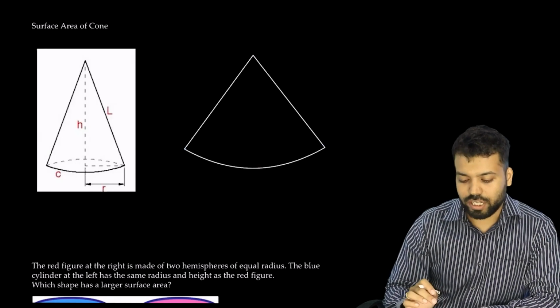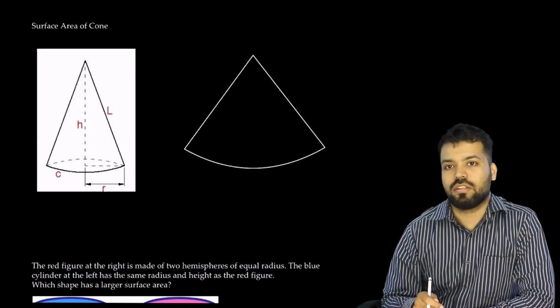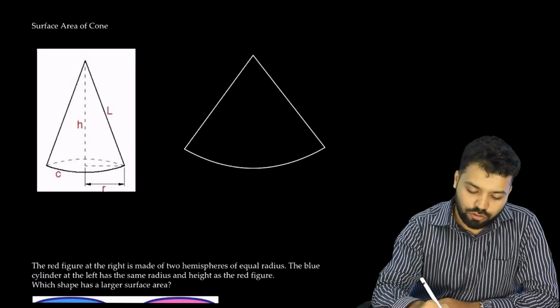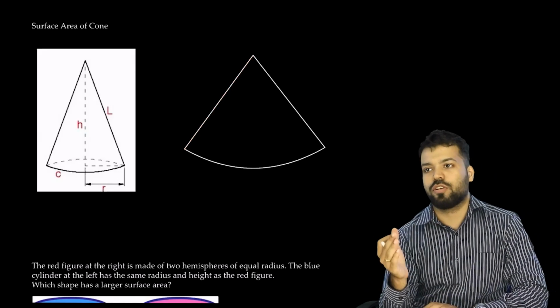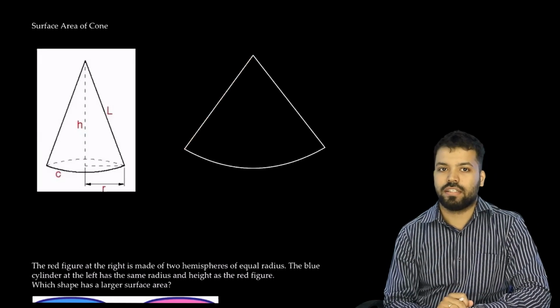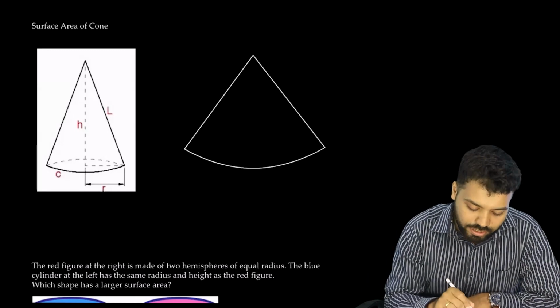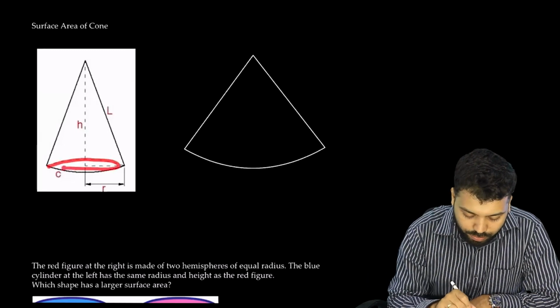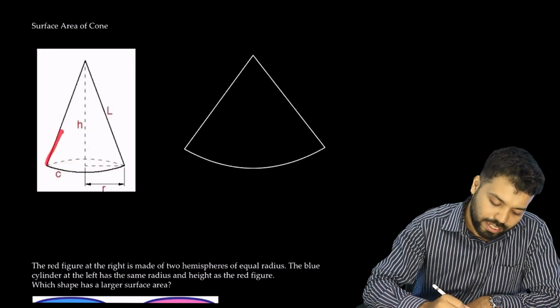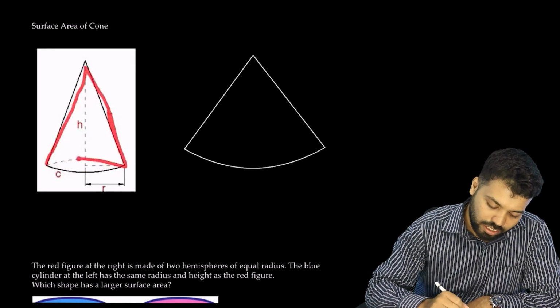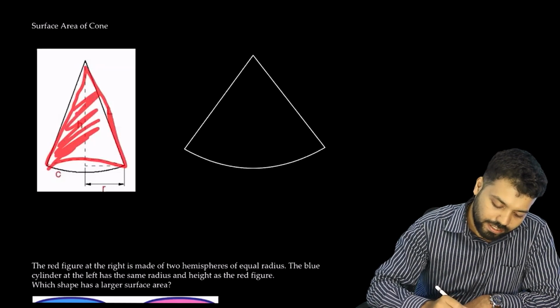Okay, so you will get a shape like this. Now if you fold it along one of the edges here, you will get the actual cone. I hope you are able to imagine that. Now all that I have to find is the surface area of the base of the cone and also the lateral surface area, correct? I have to find this area.